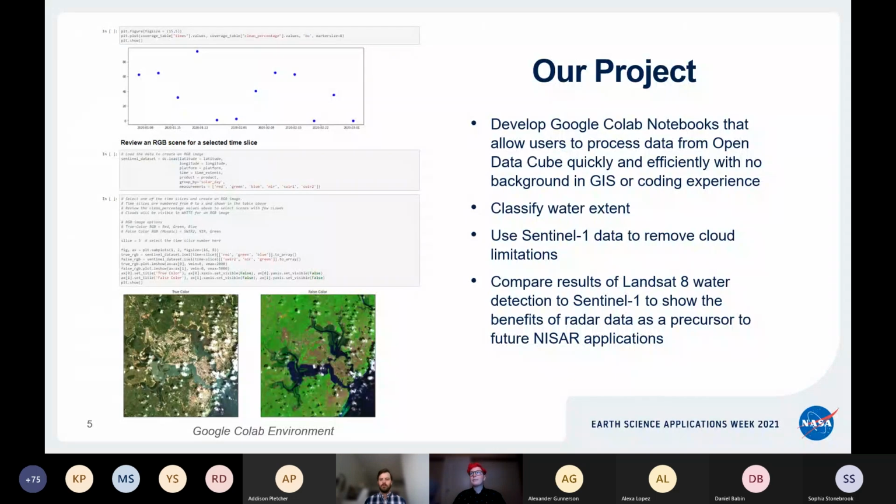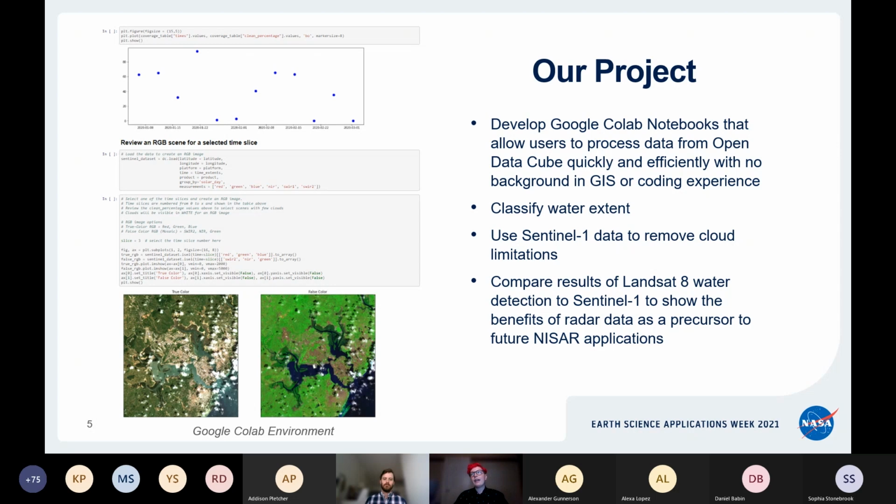For our project specifically, we are focused on creating notebooks hosted on Google Colab that will allow users to quickly process data from Open Data Cube at no cost and with no coding experience. We aim to improve water extent classification techniques, especially with radar data.